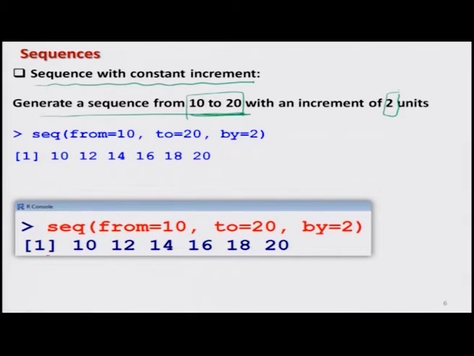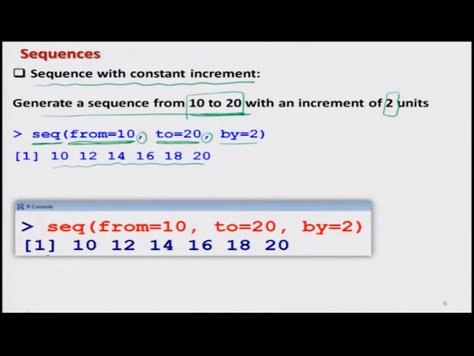So, now I write down the syntax as SEQ, which is for the sequence. The first value is going to be from equal to 10, the second value separated by this comma is going to be TO equal to 20, that means from 10 to 20, and the increment is written over here separated by this comma, by equal to 2, and as soon as you enter here you get the sequence 10, 12, 14, 16, 18, 20.